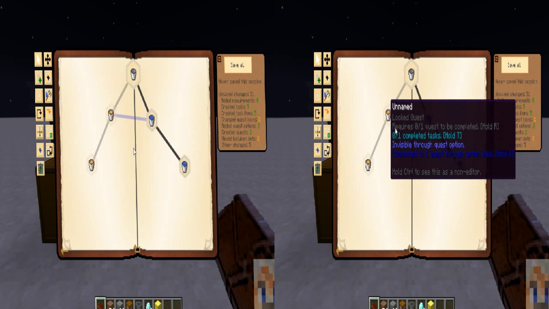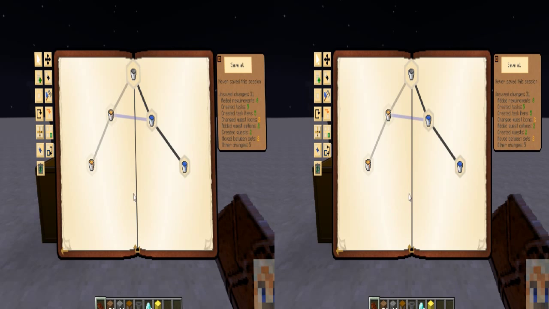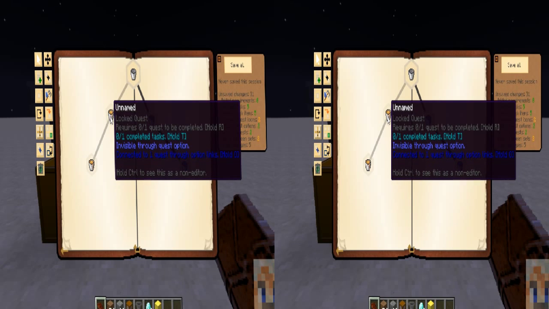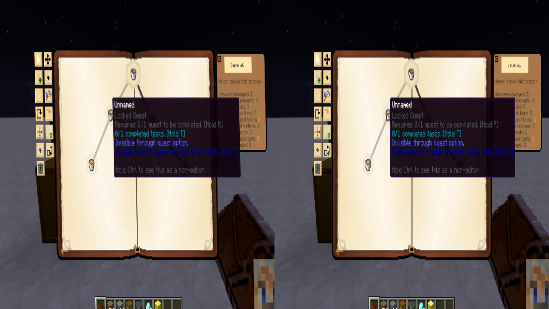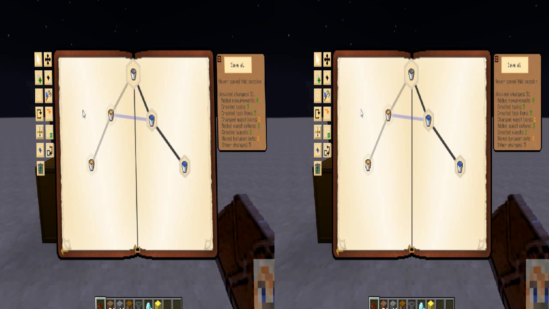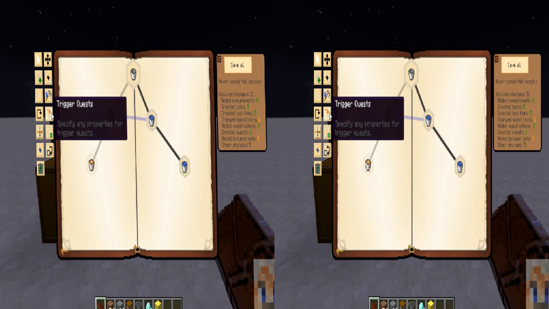gating individual quests. Like right here we have just one parent. Let's say we had a bunch of different quests and all of them were pointed to this one. We didn't want them to necessarily have to do every single quest. We can say as soon as they've completed, say, 3 of the 4 or 3 of the 8 or 5 of the 6, however you want to do it, then it'll open anyway.